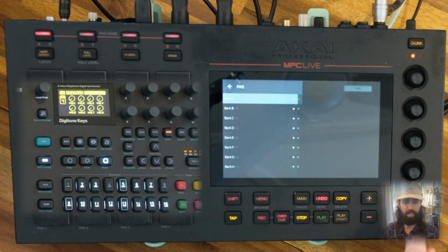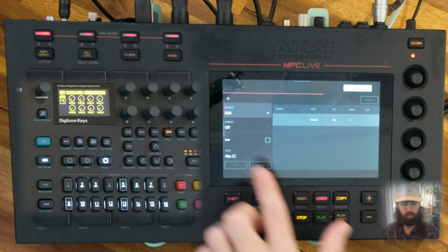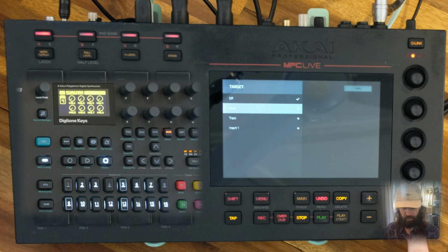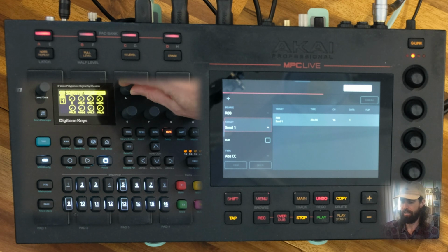But I'm going to go to pad, and I'm going to go down here to number 8. That's where my snare is, number 8. For our target, I'm going to go to my mixer, and I'm going to go to send 1. So that means that this knob here now controls the send value for send 1.